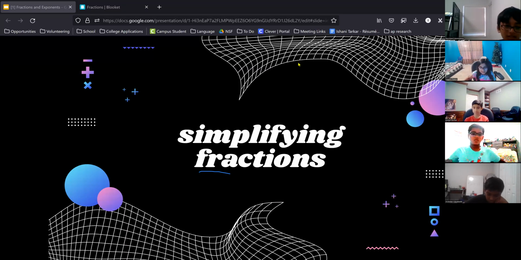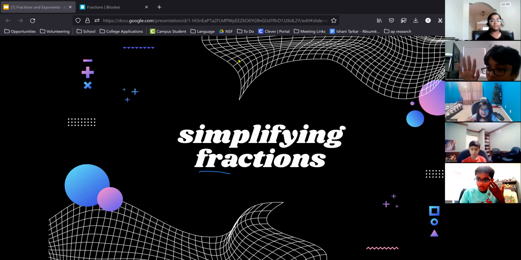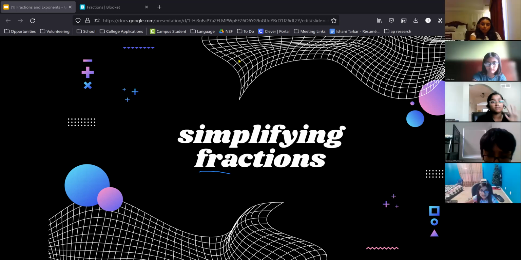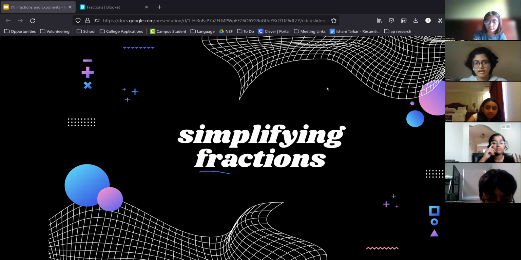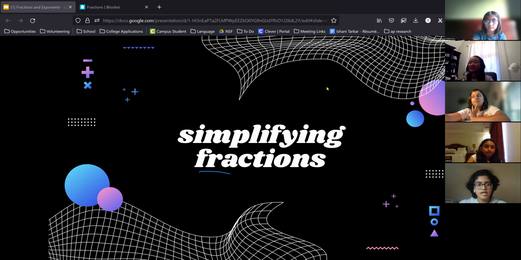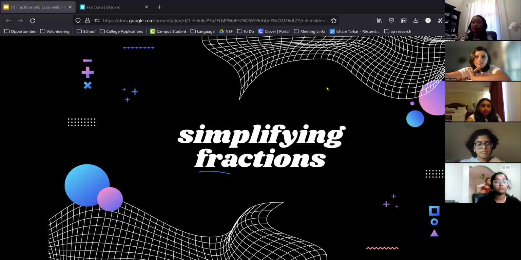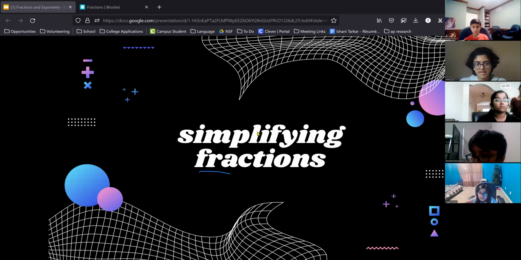Okay, so we are going to start off with simplifying fractions. Can you raise your hand if you have worked with simplifying fractions? Like use the raise hand icon. Okay, I see only a few of you, like 6 of you, are raising your hand. So this is probably a bit new to some of you. Or if you don't know it at all, that is good because you're going to be learning.